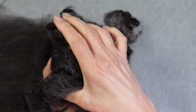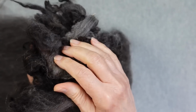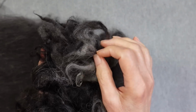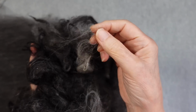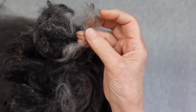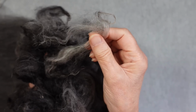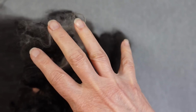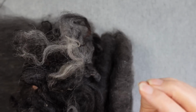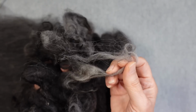So this is the undercoat of the Norwegian Spelsau. Somebody asked me how I actually separated it, and I really didn't do anything to separate it. You can see a little bit right here of the outer coat. It's very long, and it does have a different texture. It was sitting on top of this undercoat, so as I was pulling the outer coat off to comb it, it just naturally separated.